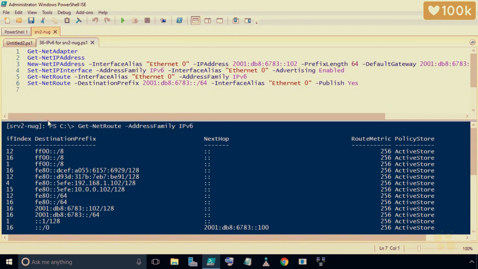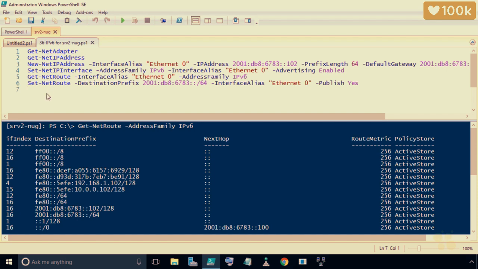So how exactly do we fix that to make it persistent? And that, my friend, is what I'd like to walk you through right now. We need to remove that route and then put it back in. And when we put it back in, by default, that configured route will be put in the active store. It'll also be put in the persistent store, which means that when we reboot this system, that route will come back in because it's persistent, along with the publish option that makes it advertised in the RA every time we reboot this system. So we're going to have to do a little bit of surgery.